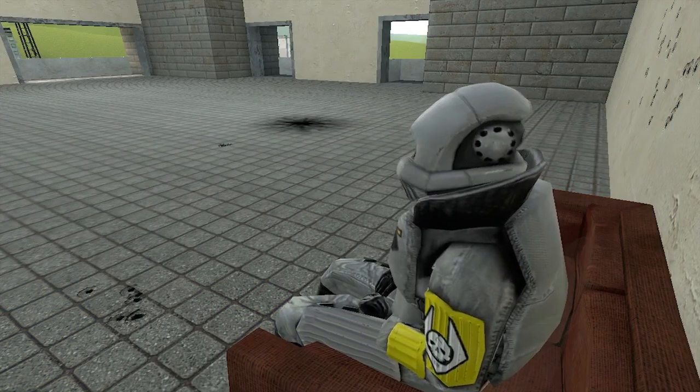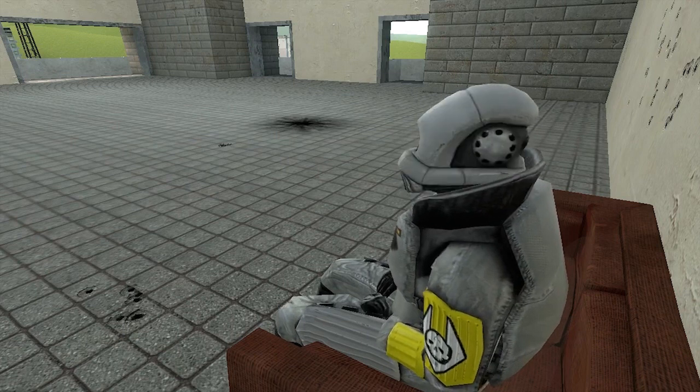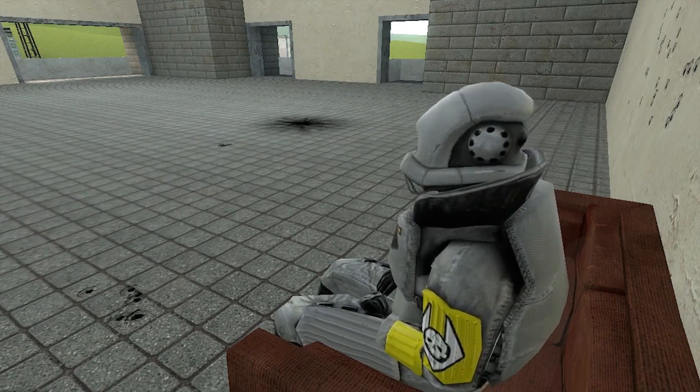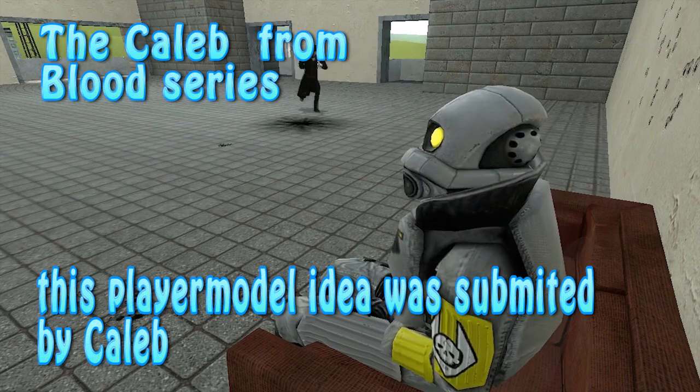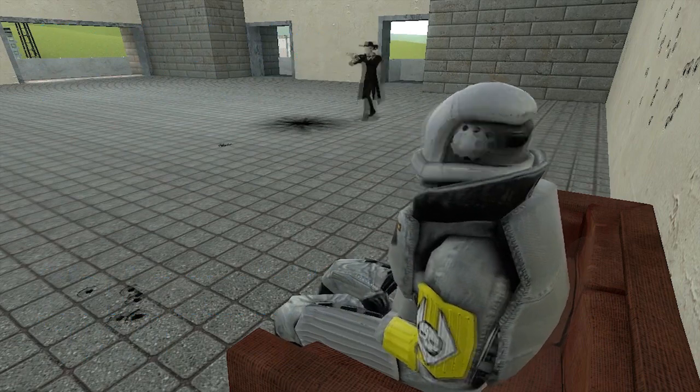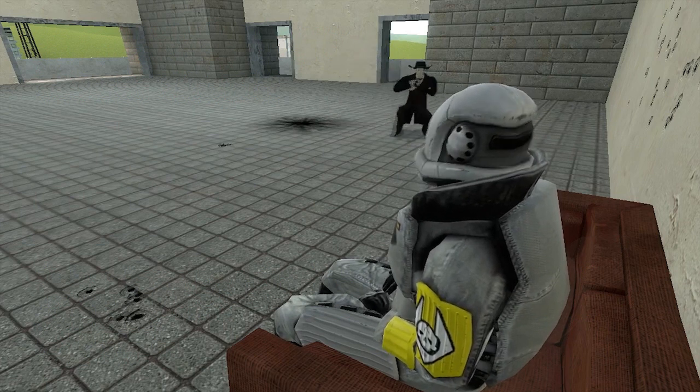Okay, so our next player model here is the guy from the Blood series, the main character. Would you like to come out? Behold, I am Caleb. If you say so. Come here.